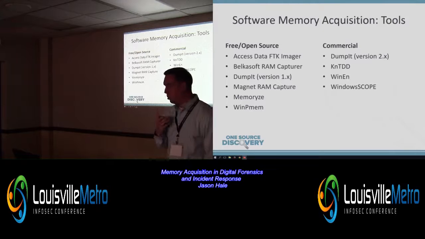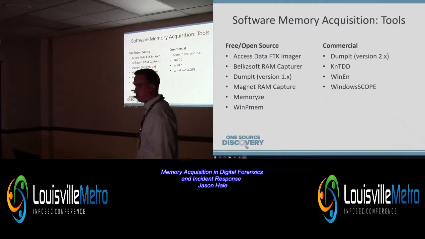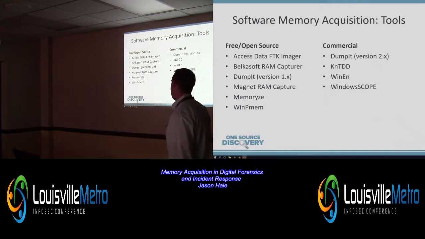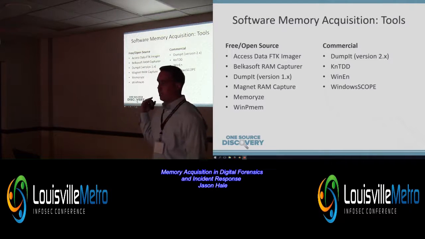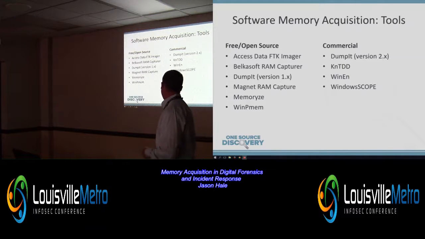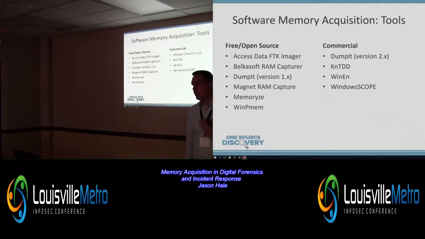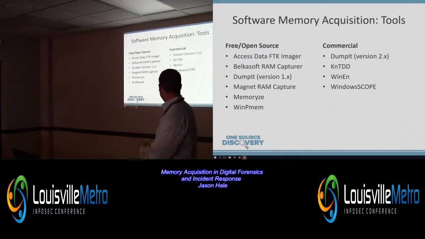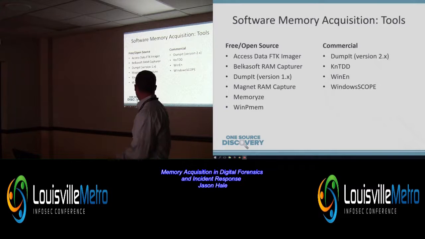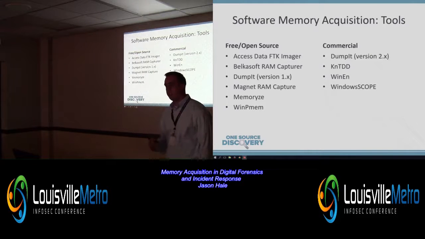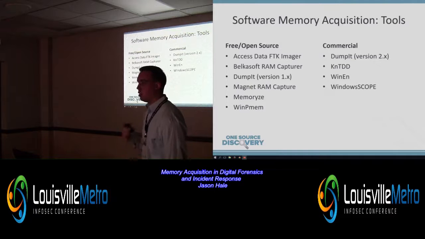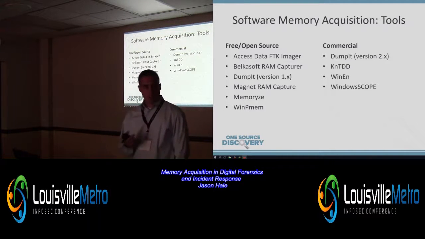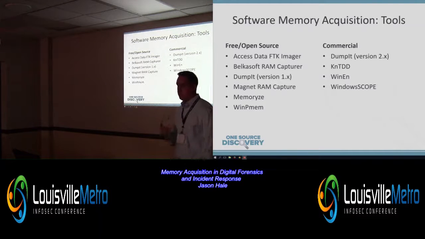Some of the tools out there available, and this is by no means an exhaustive list, are some of the more popular acquisition tools for memory. You have free and/or open source tools, and then some commercial tools. Windows Scope actually has a software acquisition utility as well. Some of these are GUI, some of these are command line. I'm not going to talk about all of these in detail. I would encourage you to take a look at some of these if you're interested. Particularly WinPMem is constantly changing, constantly developing. It's written by a few guys at Google in the Recall project. Has anyone used Recall before? So you guys are probably familiar with WinPMem. That's a great one to look at.